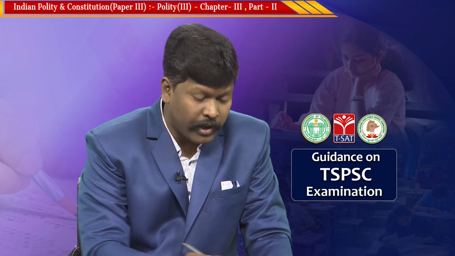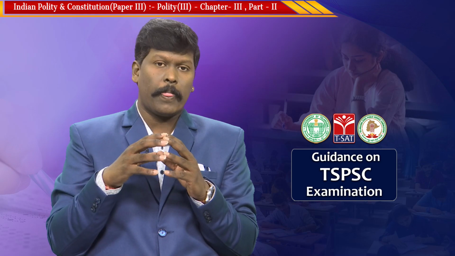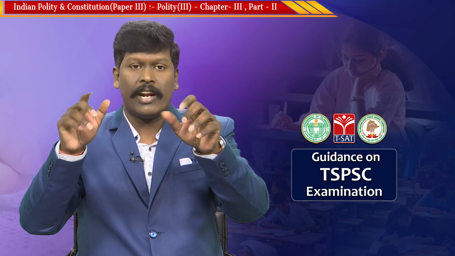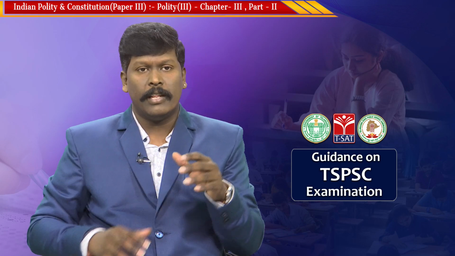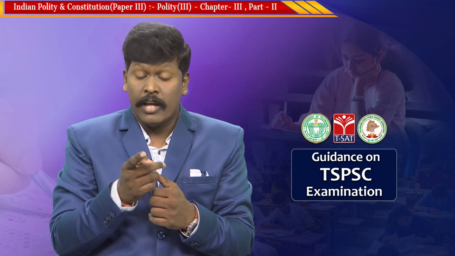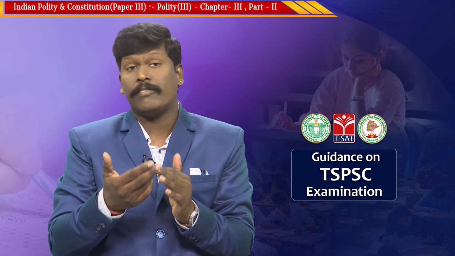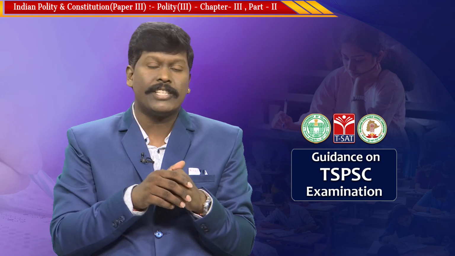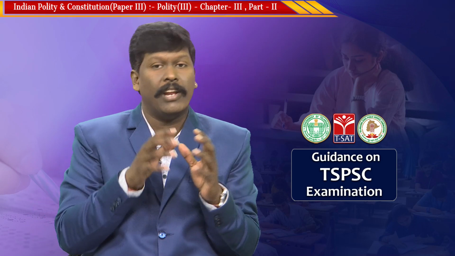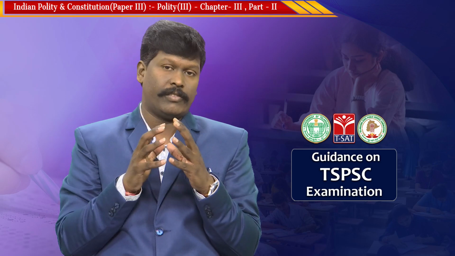Now, what are the topics which are mentioned in chapter 3? I told you before also. Chapter 3 is related to part 5 and part 6 of the Constitution, meaning the union and state executives, which consist of the parliamentary system, the system of government, the central government like President, Prime Minister, Council of Ministers, the powers of the Parliament, functions of the Parliament, the state government composition, governors, chief minister, Council of Ministers, the legislature, state legislative council, and the bill procedure in the state legislature, legislative privileges. So, to continue with this chapter, let us see a few more questions.